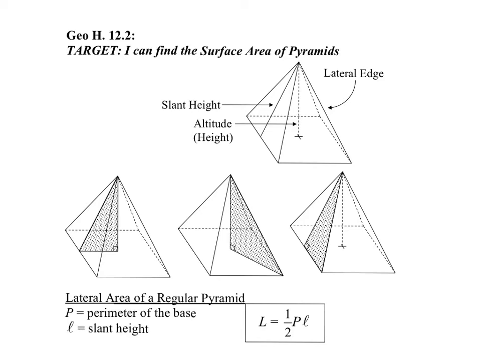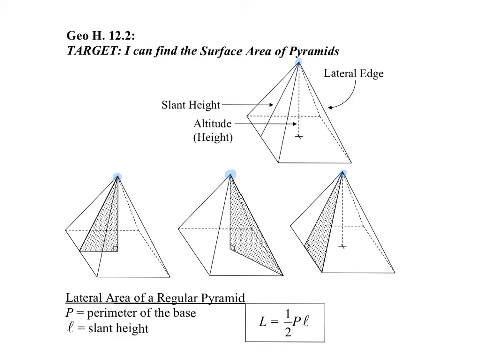So the other day we talked about surface and lateral area of prisms and cylinders and spheres. All of those figures were pretty much the same except the sphere. When we switch over to pyramids for today, notice a pyramid has this top point, and that's the difference between the prism and the pyramid. There are different parts to pyramids, so I wanted to identify those and make sure we understood what each of them are.